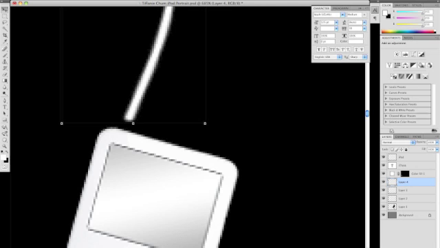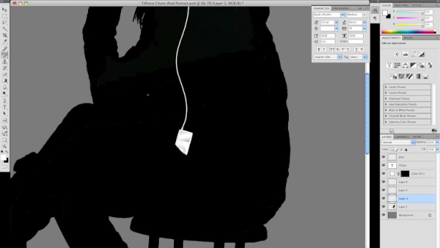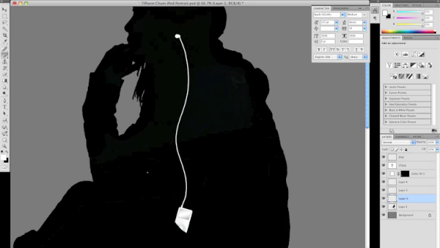So where is our layer with the iPod? Here it is. So I think I'll put this white paint on this layer here. Paintbrush. And again, that technique of holding down the shift key will let you build up what looks like a bulge of plastic there. You don't need to build that up too much, but just enough to hint that there's a bit of thickness there for the connector.